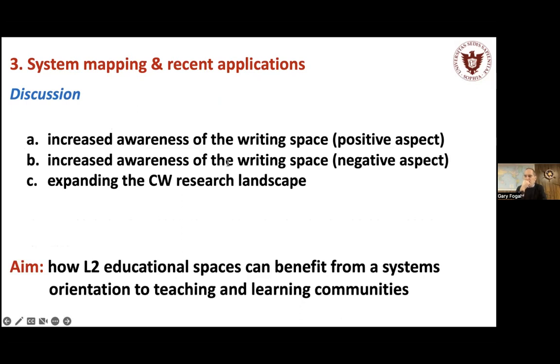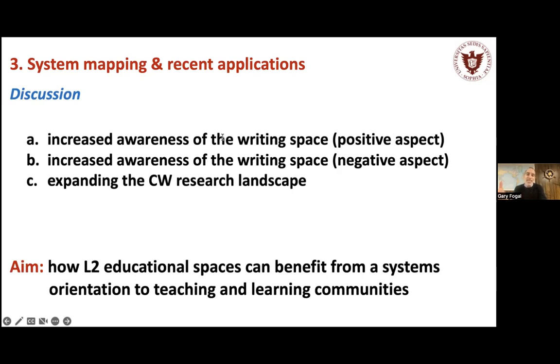Of course, this isn't to say that system mapping or CDST is the only means of getting at these ideas, certainly not, right? One might think of ecological approaches in the vein of Leo van Lier, or something like activity theory as it's seen through a Vygotskian sociocultural theory lens, as approaching phenomena from a perspective that accounts for holistic, community-wide systems orientation to L2 learning spaces.